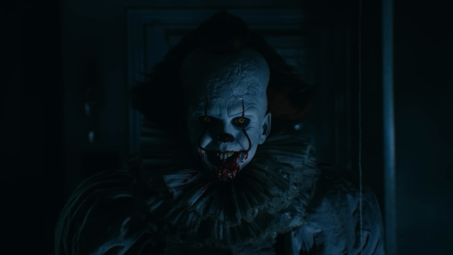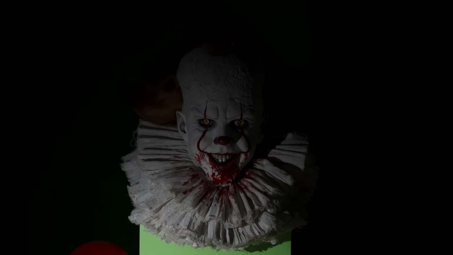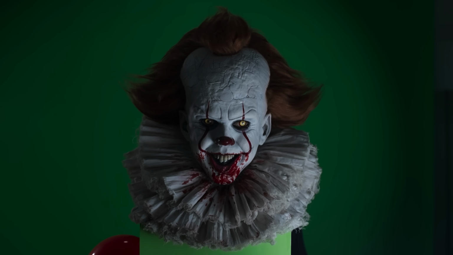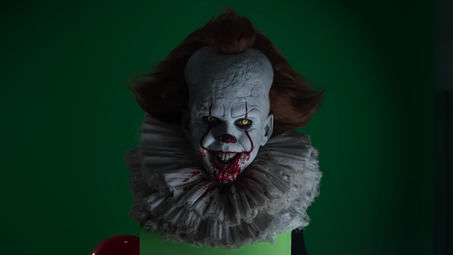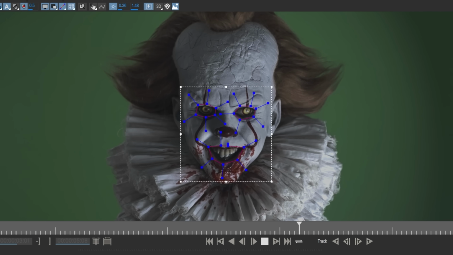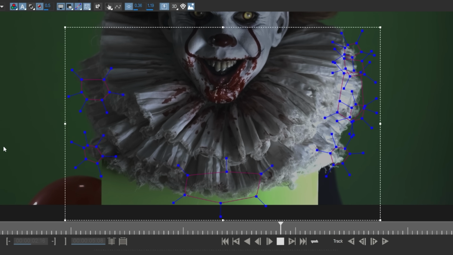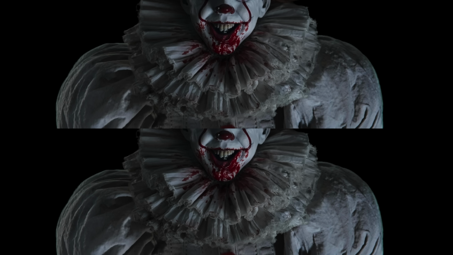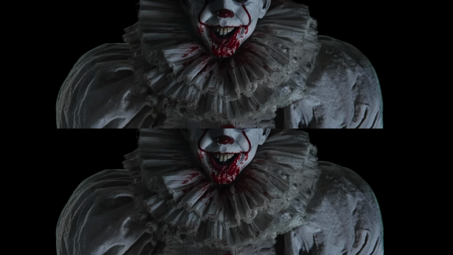For this shot, we followed a similar process again, filming some light passes for specular highlights and practically moving the bust, this time with extra motion to sync up with his dialogue later. We again used Mocha for a mesh warp track to track the eyes and mouth, but also a few areas of his collar this time, which we were able to use with another puppet pin tool effect on the figure body to have it warp as the collar moves, making it feel connected.